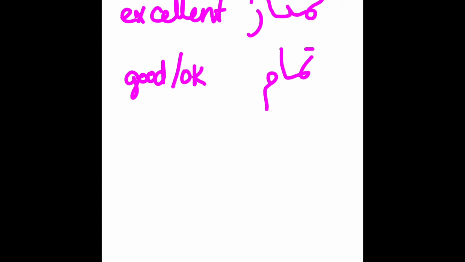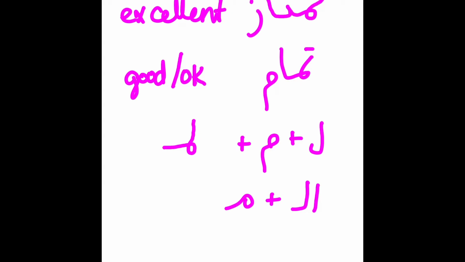Now, the other thing is when you have a lam and it's followed by meme in medial position and there's other letters, what we do is we put the lam here and we put the meme in the corner. And most times you'll see this when you have a word that has alif, lam, and meme. Okay, so I'll give you an example.